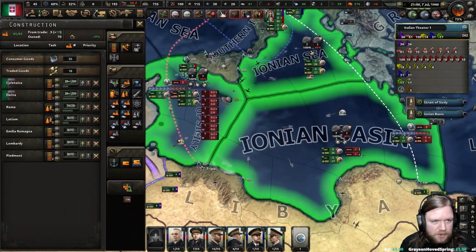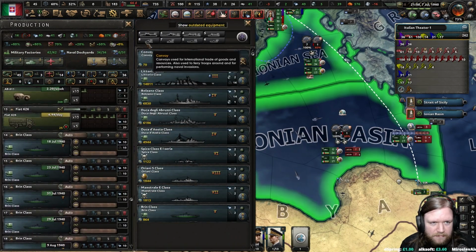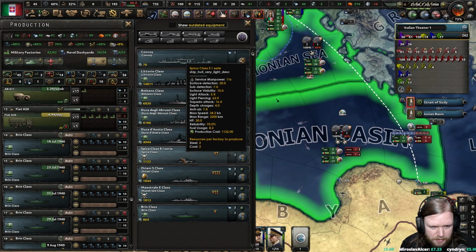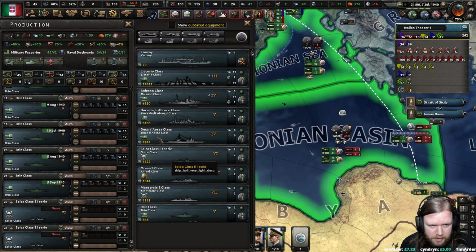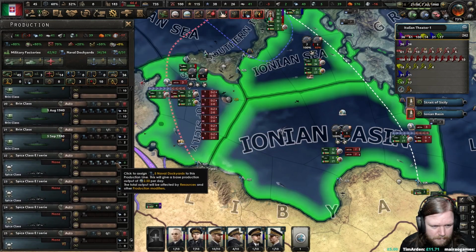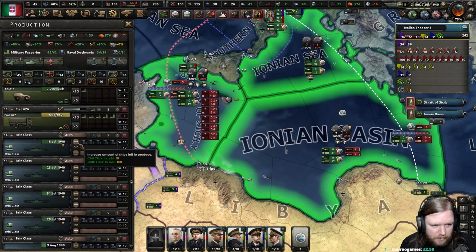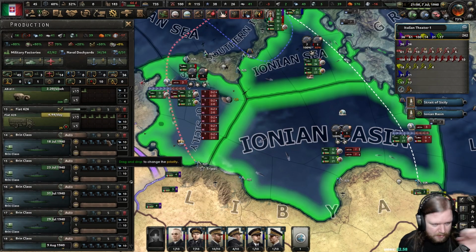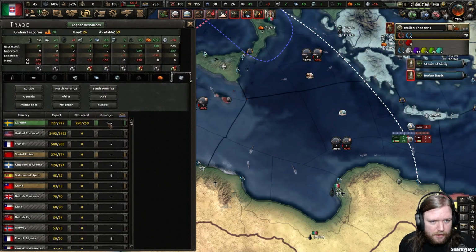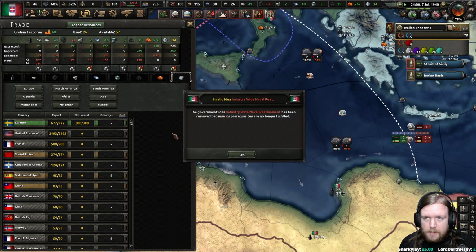So what am I producing in terms of shipping? Just submarines. Well, unfortunately, I think that's going to have to change to escorts. Yeah, let's get like four of them up and running. And our submarine fleet is currently looking really, really healthy. So we'll cut down on the submarines and we'll change to destroyers instead. And we are going to need some more iron. Sweden. Make it happen.